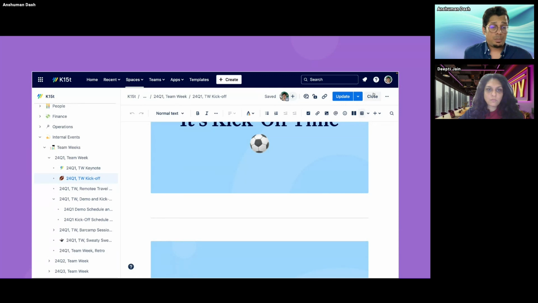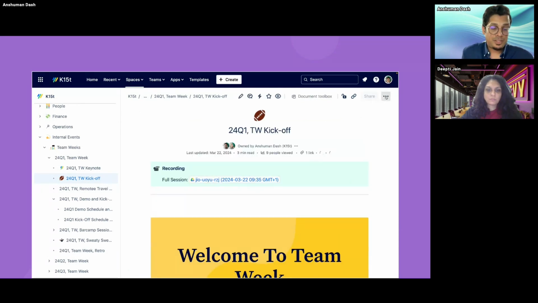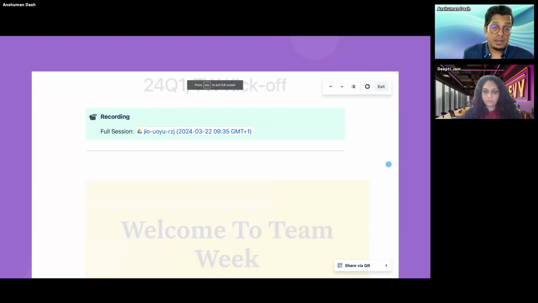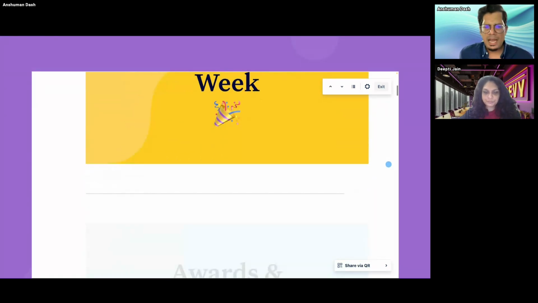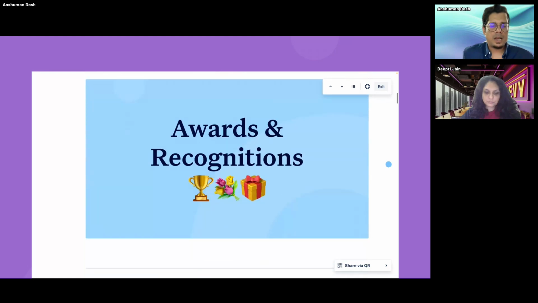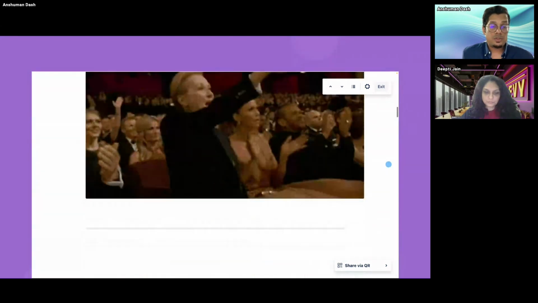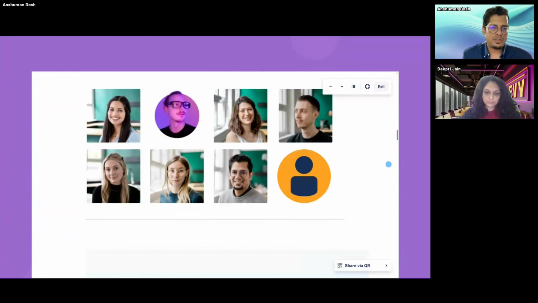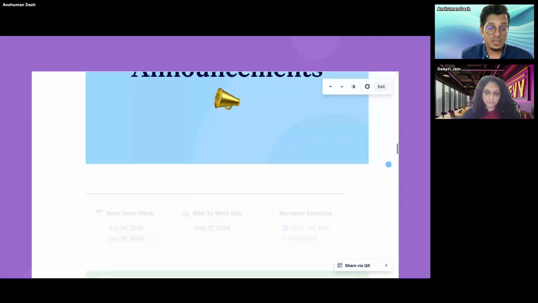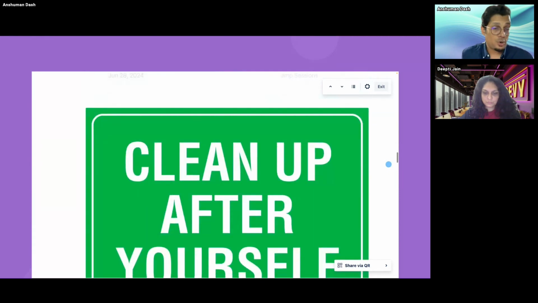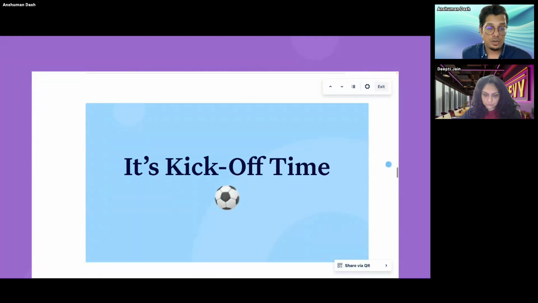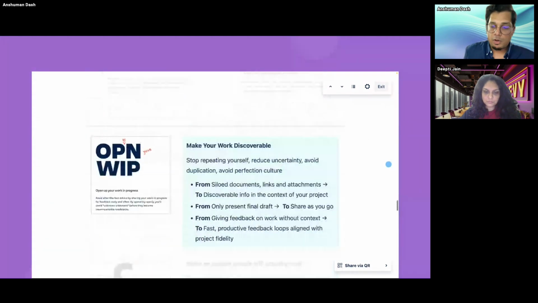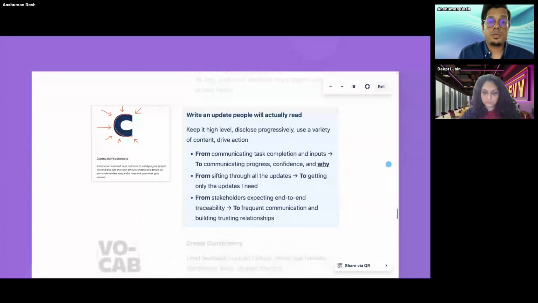Super collaborative because it's on the page. You could use pretty much every collaboration feature that Confluence provides, like editing simultaneously, adding comments, layouts, and all of that, and simply hit R. All of the content is there in Confluence, so you don't have to do it twice. It just made our lives so much easier, and we haven't turned back from it. So for every presentation, whether it's Team Week, Team Retro, or a presentation of proposals, we use Confluence presenter mode for pretty much everything.